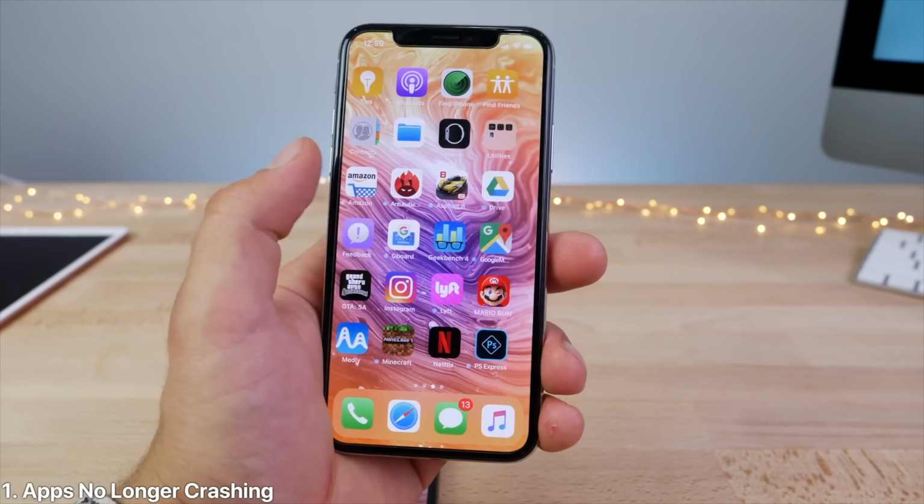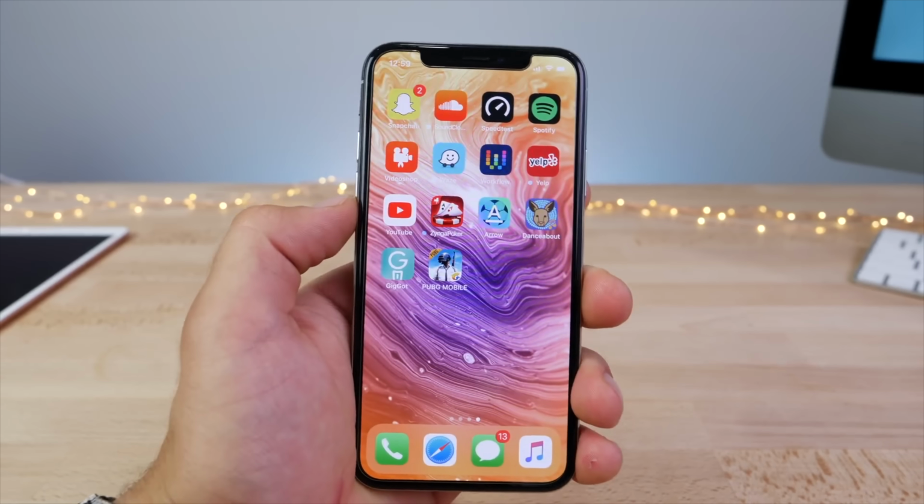Of course, if it's a business phone, if it's really important and it's going to be interfering with your work, no way you should be updating to a beta. But if you really don't care and are willing to compromise with a few bugs here and there, it can be kind of a funny and fun experience in general. And iOS 12, on the side of severity of betas and how bad they can be, has been pretty dang good recently. So beta 2 actually fixed that crashing bug issue for me for the most part.